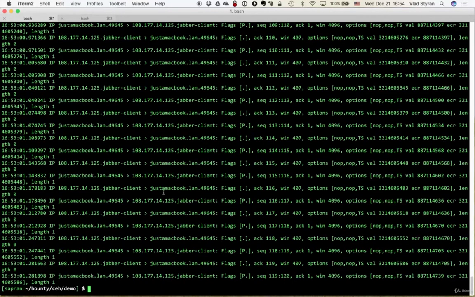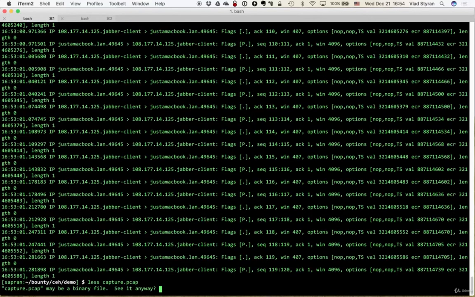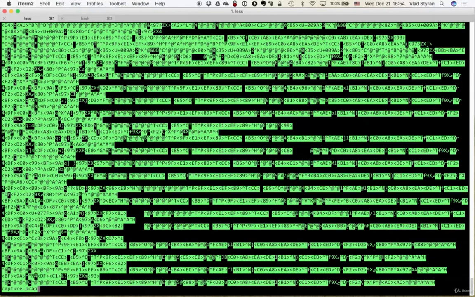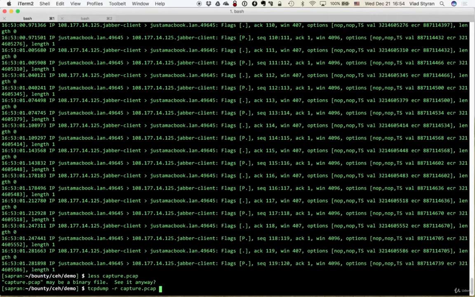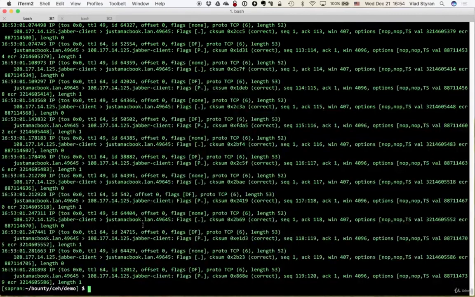This is not the text data that is stored in this file. So if we try to read it as text, we will fail, because it's just binary data that represents actual packets that are transmitted over the wires or over the air. But when you read it with this little option -r, it converts it to something readable. We can, of course, increase the verbosity and show much more data for each packet.